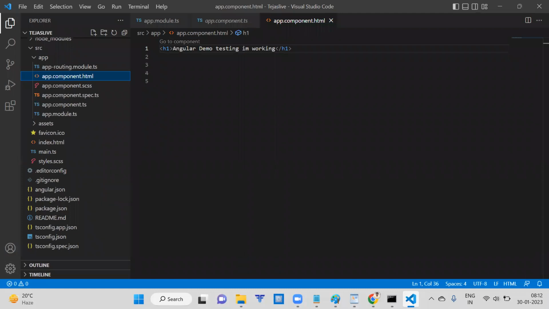Okay, we will do a quick recap of the architecture of Angular. This is a basic architecture.